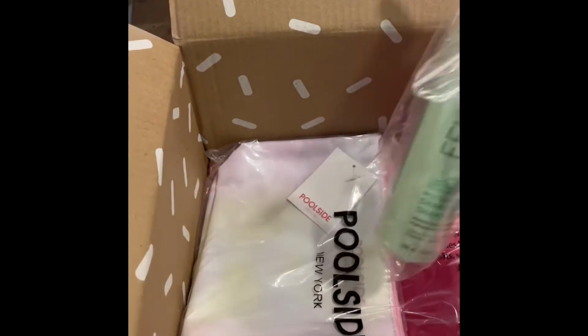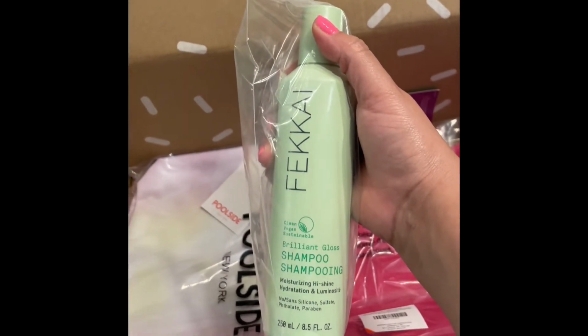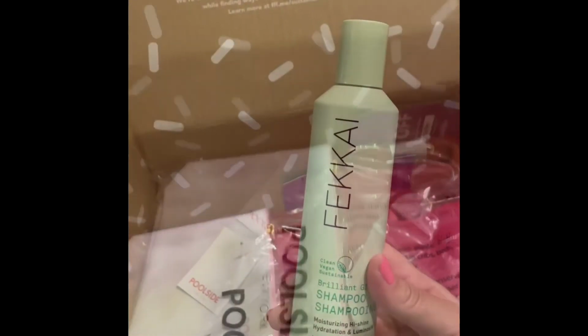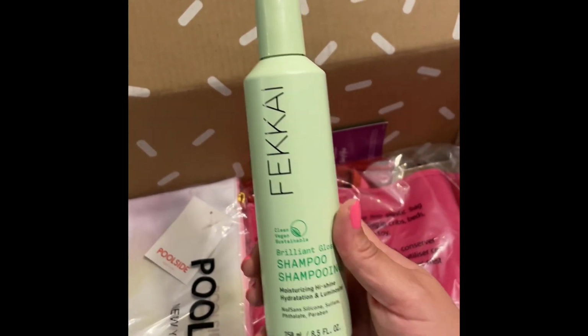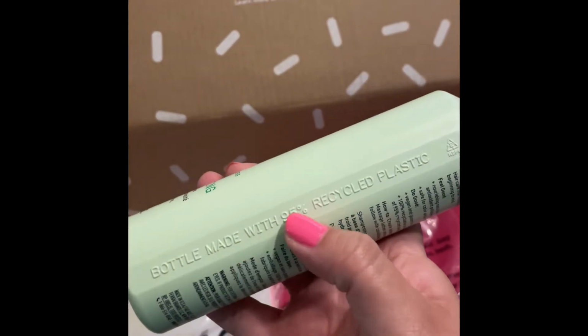Okay, the next thing we have here is a shampoo from Frederic Fekkai, right? So this one is here. It's a moisturizing, dry and hydration shampoo. It is clean, vegan, and sustainable. So I do like that. I will try it. Cool.